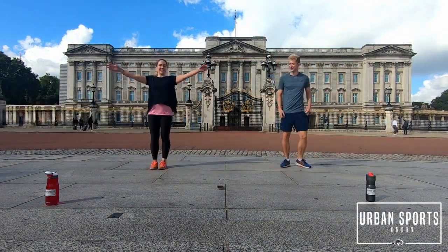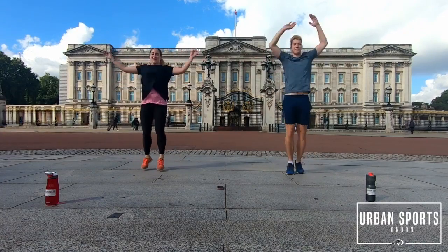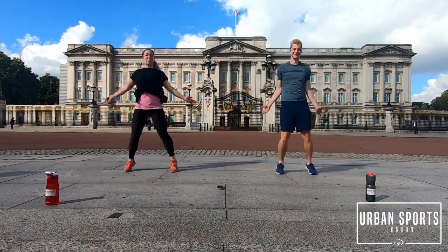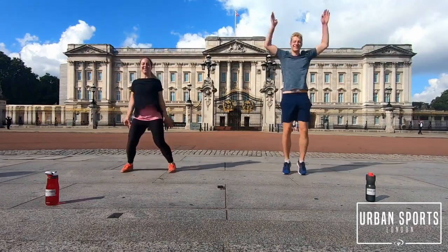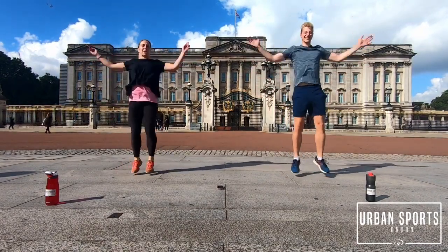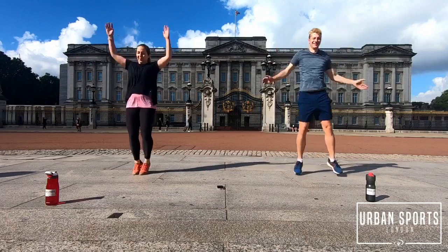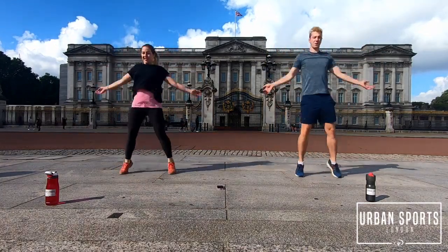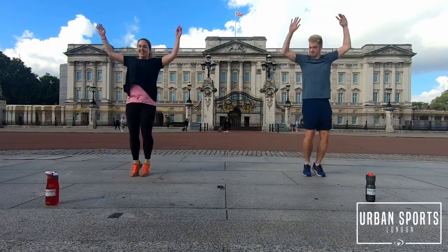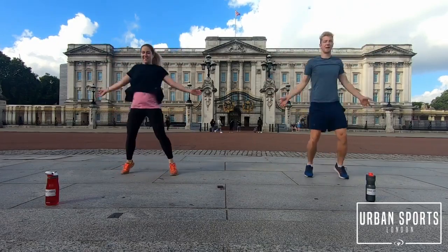Definitely need some stretching. Let's go into jumping jacks. Hands together, feet together and start jumping. If you're not warm guys, get warm now — this is the time. Make sure that you have good posture, bring your hands all the way up and down. You can do a bigger jump or a smaller jump. Push yourself — almost done with the warm-up. 10 seconds guys, push yourself, get warm now, wake up, get ready.